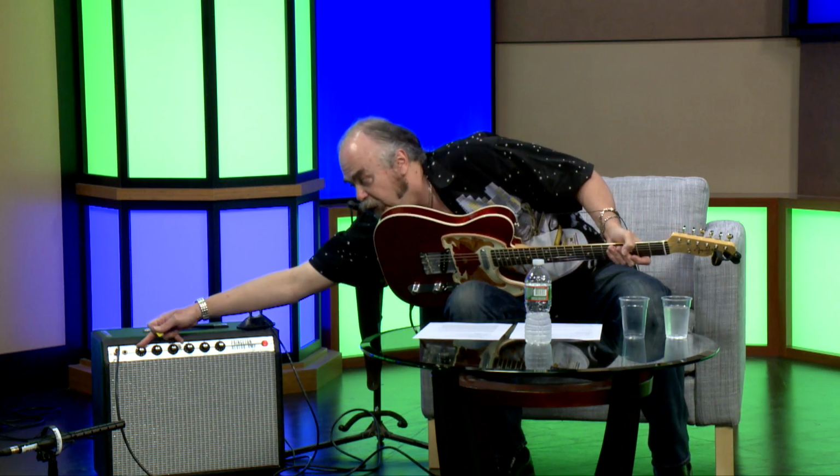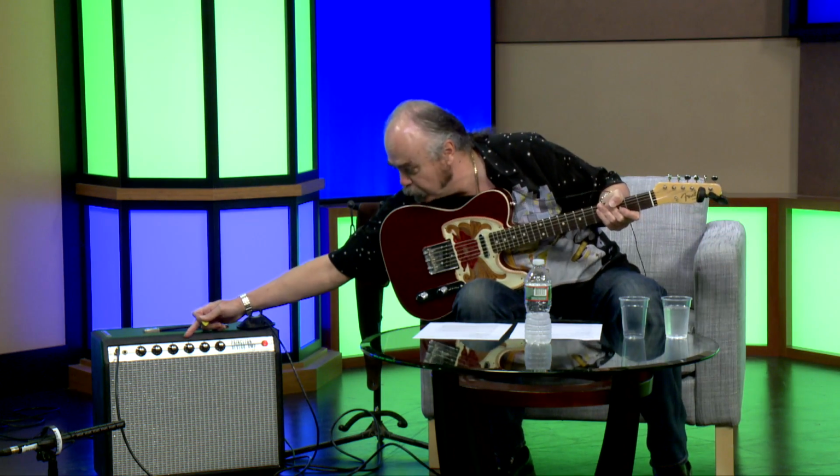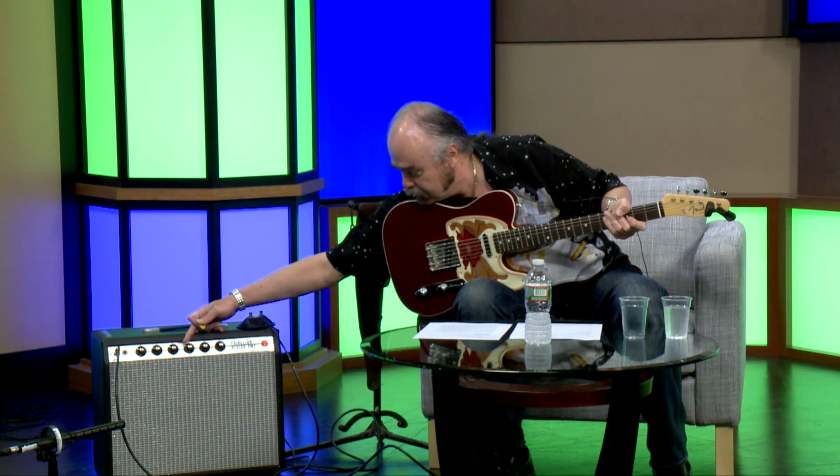Now I'm going to bring the volume up, guys. We're going to come up to 5 on the volume. Now I'm going to bring the reverb down, because I found with these amps, as the volume comes up, it'll drive the reverb tube to produce more verb. So you've got to know how these controls interact. Now here's the volume on 5 on the bridge pickup. Nice, still clean, but we're starting to get some of that gravy on the sound that we all love.